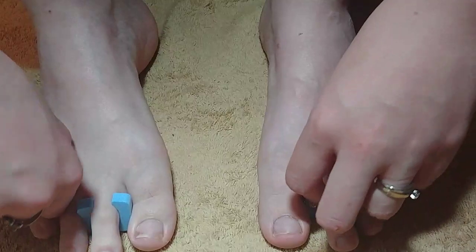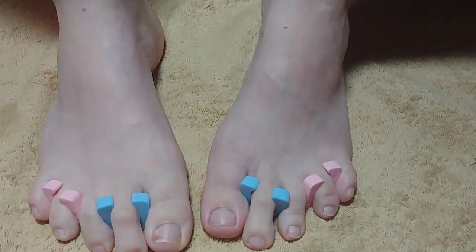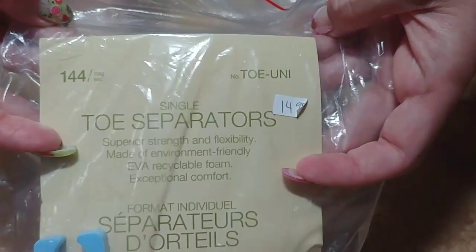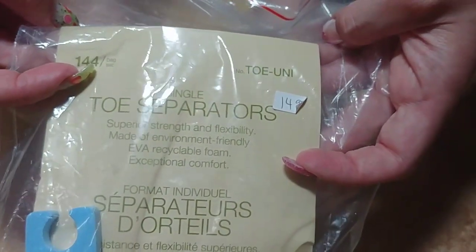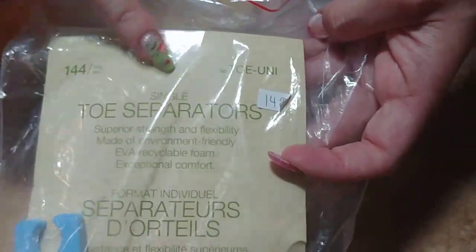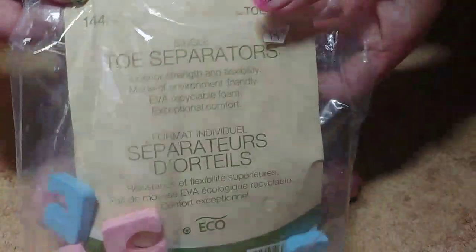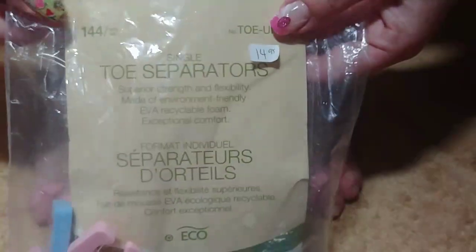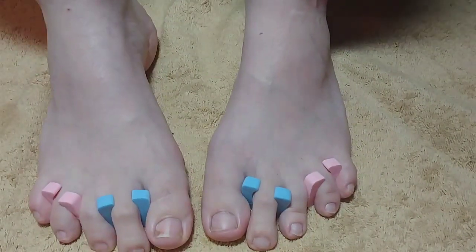Just adding my toe spreaders here. These are my favorite toe spreaders in the whole wide world. They are these ones here. They are toe separators, superior strength and flexibility. They are by Eco. You can get 144, usually for $14. And yeah, they're environmentally friendly and they break down in the environment, which is good. I enjoy that.